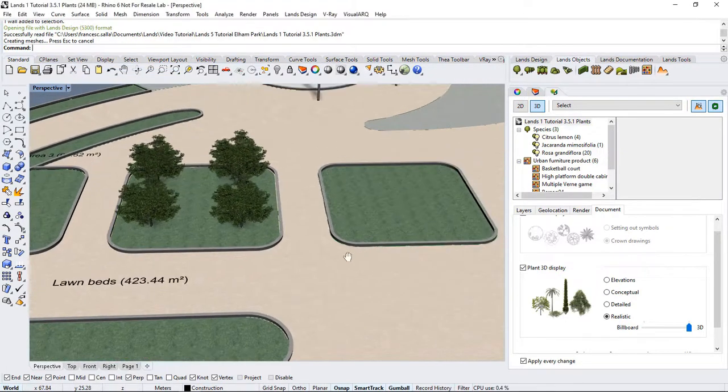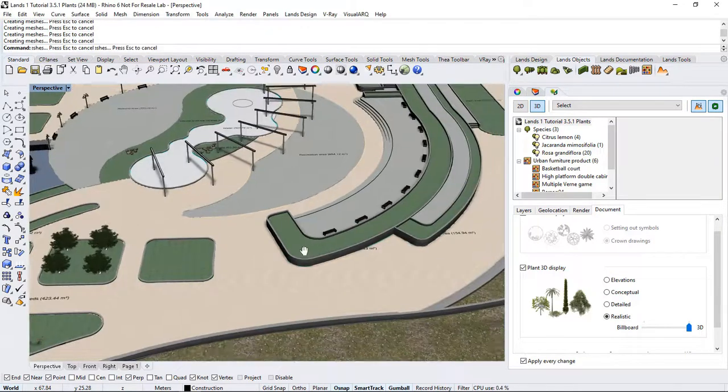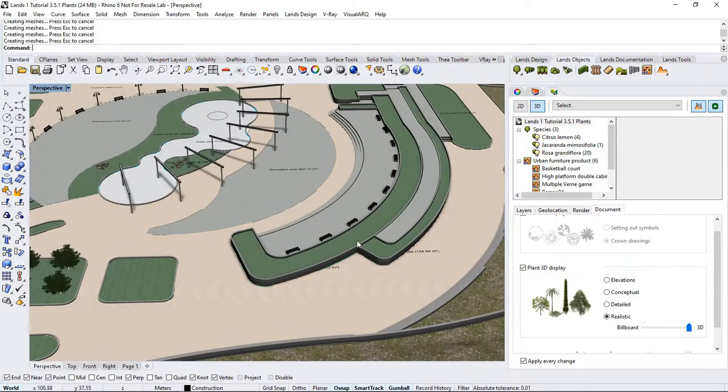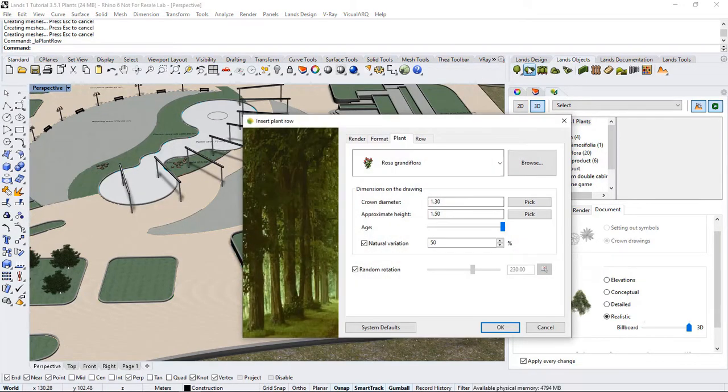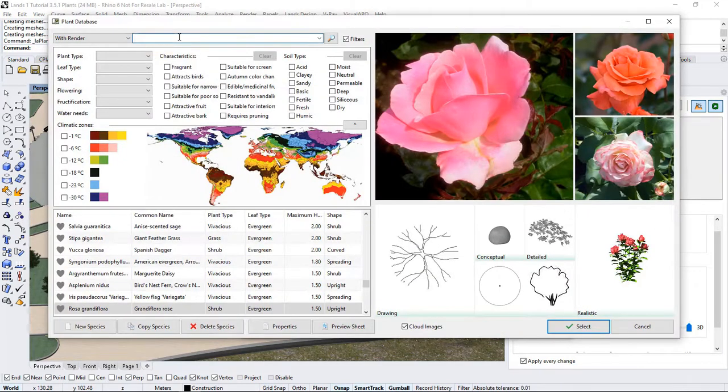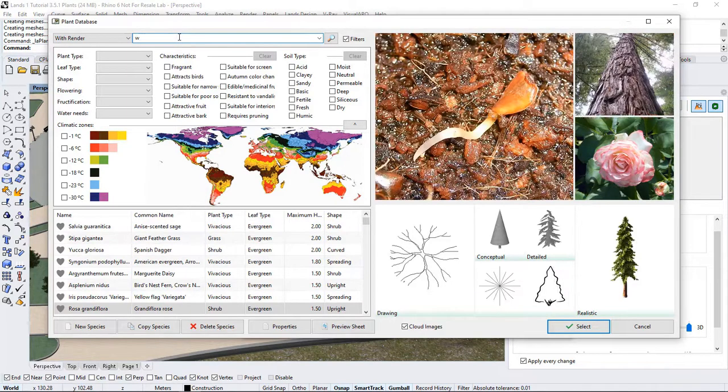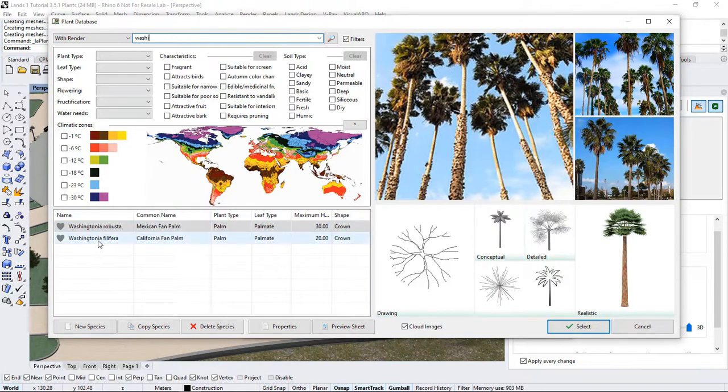We'll now learn how to arrange plants in rows. We'll use this platform to define our row of plants. I will run the plant row command. I'm going to browse for a new plant species. For example, this Washington Philifera.